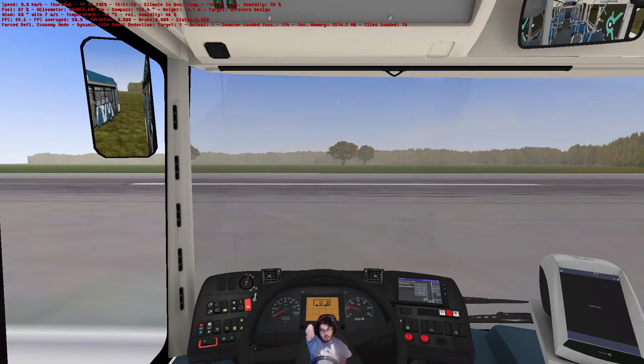Overall, I give this bus about a 7 out of 10. Do I recommend it? If you're looking for this kind of bus, 100%, you should definitely check it out. If you're not, probably yes, also actually. I think this bus is worth recommending. Actually, number 5 con, it takes a while to load. But I really think this bus is worth getting.